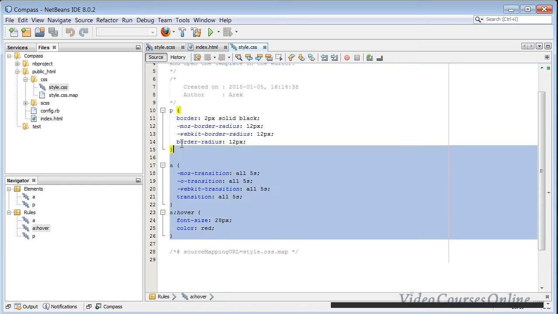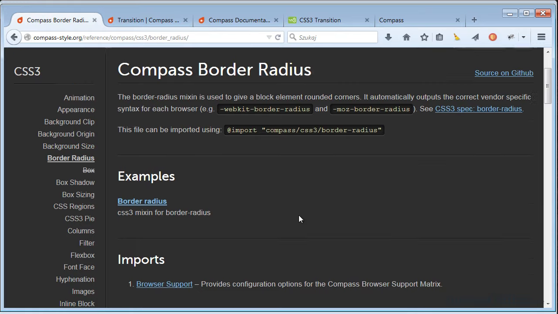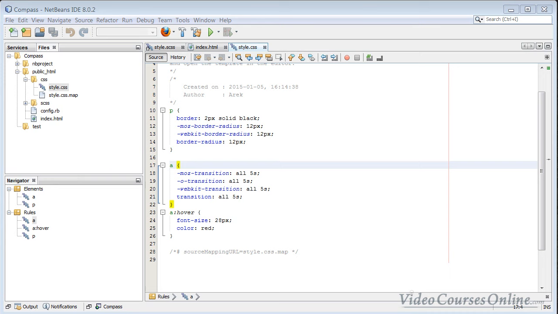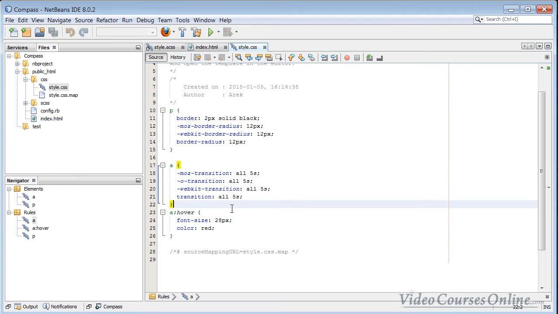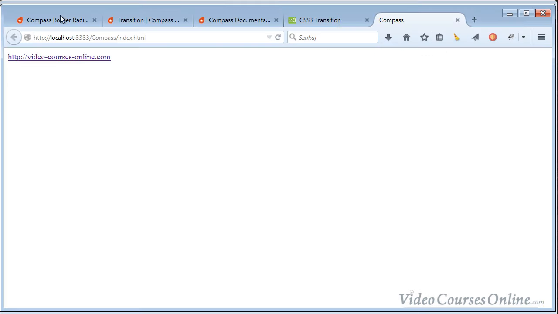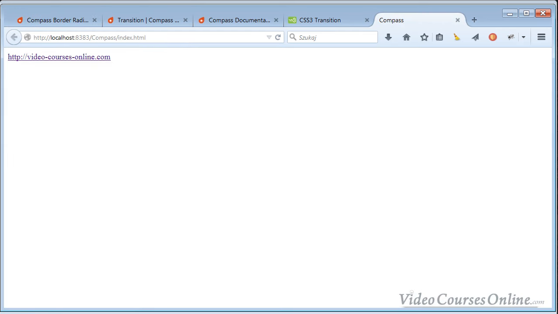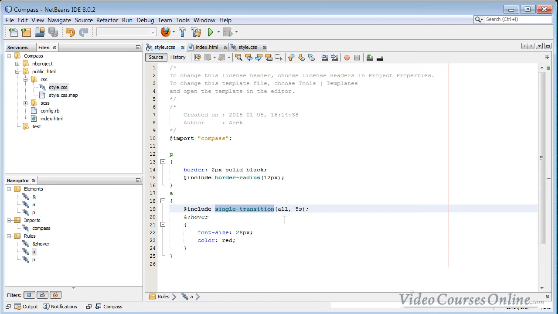It is gonna process all things here and add vendor prefixes using some kind of rules, and everything will work fine. You do not need to remember the syntax. You don't need to go here, right? So it's pretty cool, and I think it's the best to learn something like Grunt and then something like auto-prefixer.